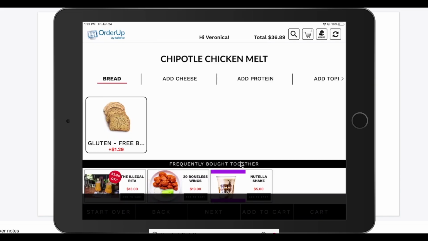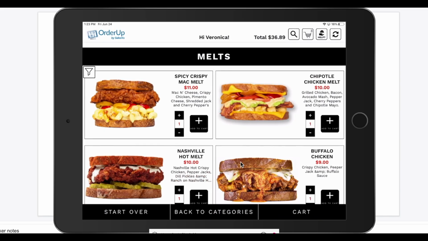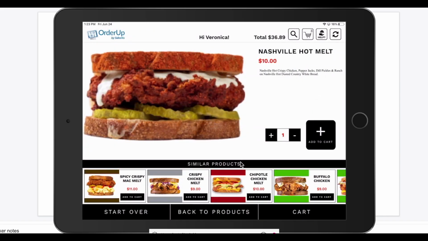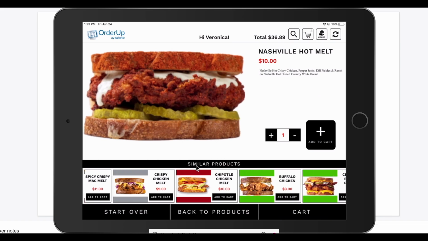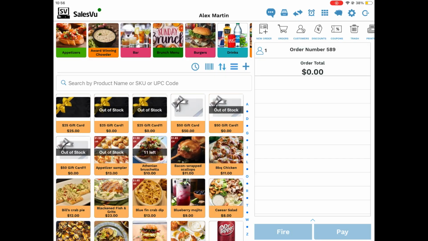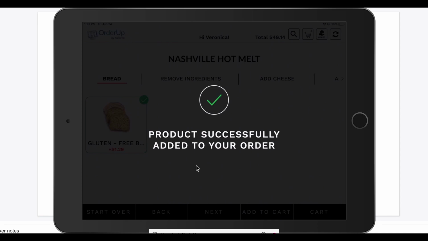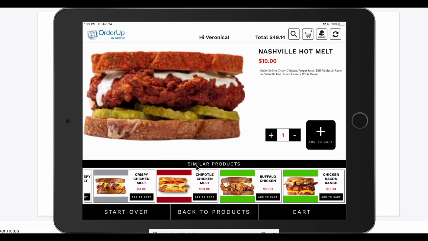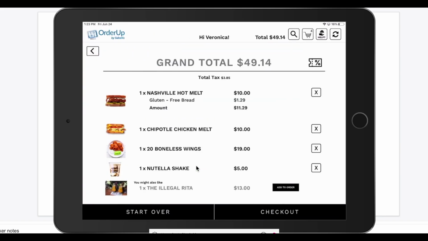We also see frequently bought together as another AI recommendation. So if you look closely, you can see that there is an opportunity to upsell on every step of the way. Since the very first moment someone starts taking an order, from the moment they add another product to their shopping cart, whenever they add a product, or if they keep scrolling down through other categories and other products, they can see those recommendations as well.